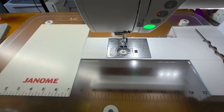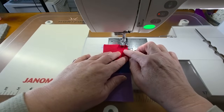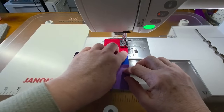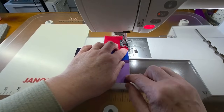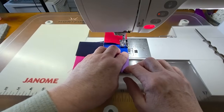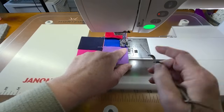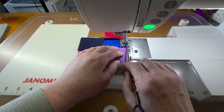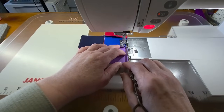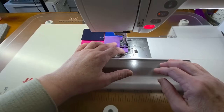Oh, drop the iron. That's not a good idea. Okay. And we'll just go right down this side. Check with your finger, make sure that's still nested really nicely. And then on into this one. You notice I'm holding it with my finger to hold that down. You also can use a stiletto so that the seam doesn't get caught, or your seam ripper, or any way that works for you. And there we go. We'll do that one.